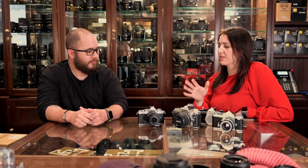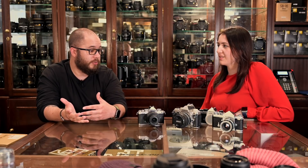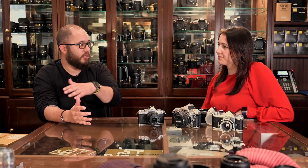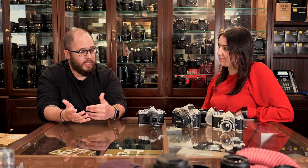And do you think that's kind of the sweet spot now for DX bodies? For the Nikon range, absolutely. I think it gives you that really nice mix between a good amount of megapixels and also really good high ISO noise performance. Because obviously if you start to increase your megapixel count, that can then start to affect your quality at high ISO.